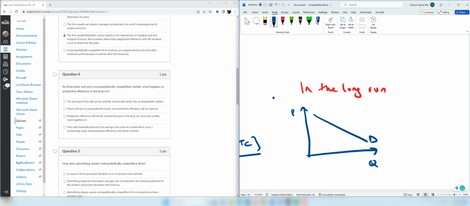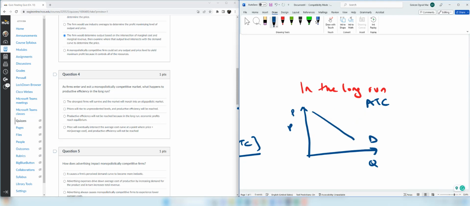And then in the long run, again, we reach the zero profit condition. So this is ATC. But the price attaches to the average total cost curve not at its minimum. The minimum is somewhere here. So the price is higher than the ATC's minimum point. And let's see, this is the marginal cost. This is marginal revenue. So it should be something like that. I didn't draw it well. Let me start from the beginning.